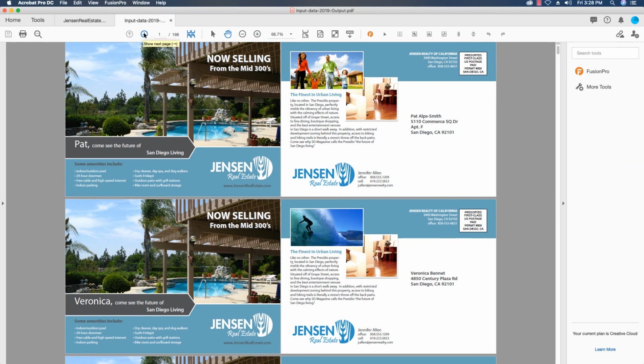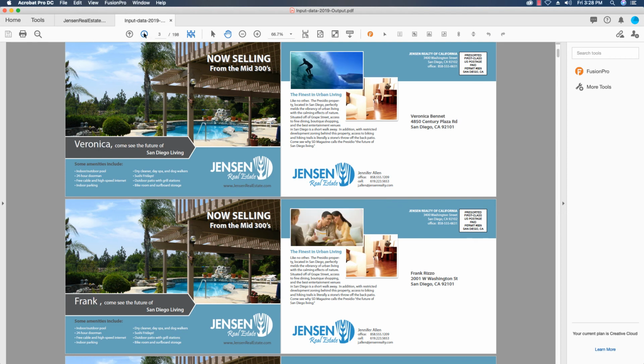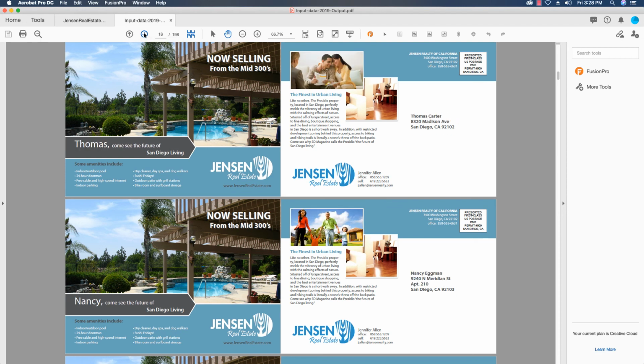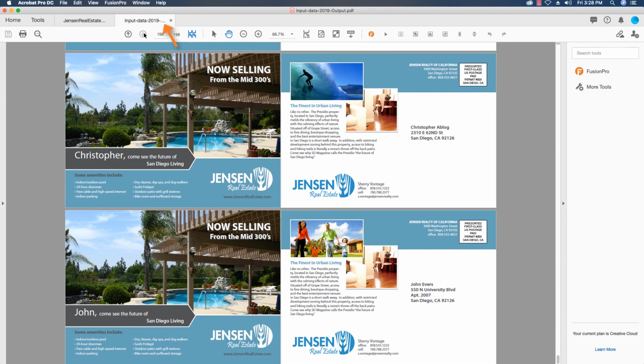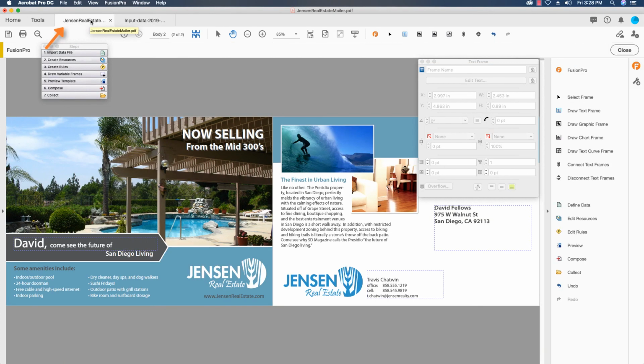Within Acrobat, you can see the variable data composed into the PDF. By default, all records will generate into one document. So change the page display to see the front-back combo, and switch pages to see each record. One thing to notice is that you will now have 2 PDFs, the output version with the composed content, and the PDF template, which is the build version. Both are important, but for very different reasons.